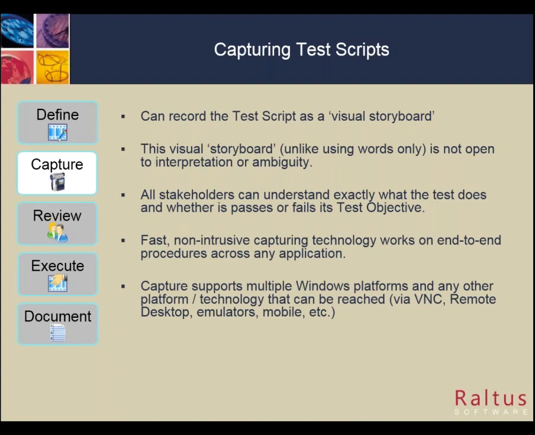Basically, it means that when people are looking at it, they don't have interpretation or ambiguity issues. It's amazing when you see somebody who creates a test script and writes down the instructions, and then somebody tries to follow it, relying on words, and how often they get it wrong, or don't understand what the important steps are or what the test objective is. So that's capturing the test scripts. The technology is non-intrusive and works end to end, and as I said, if you can see it on the screen, we'll work basically.